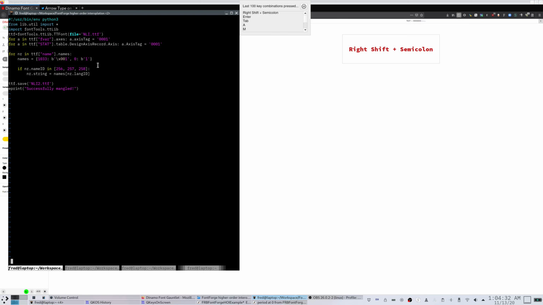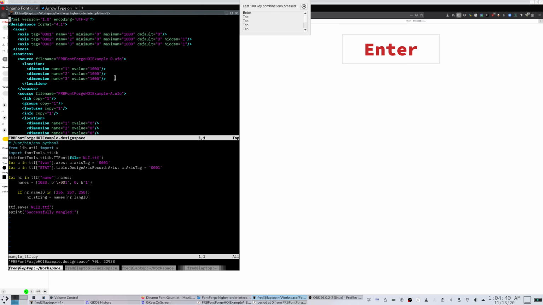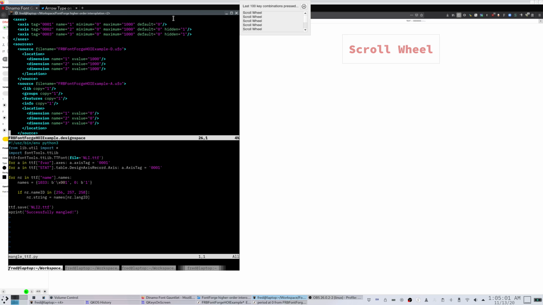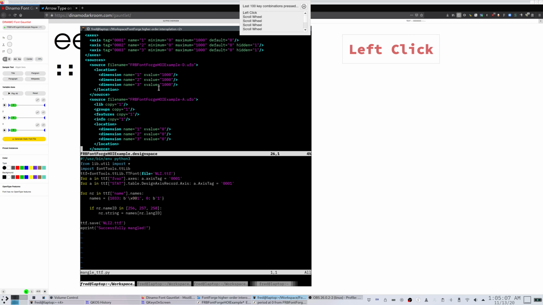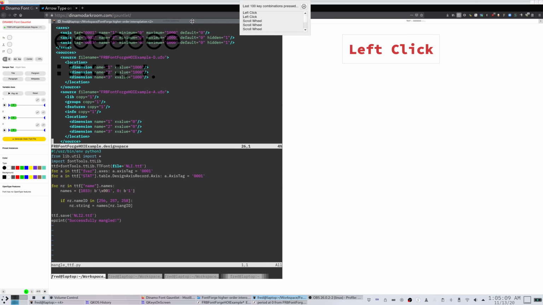But in any case, if I split to the design space file, you can see that the tags are actually named 0002 and 0003 before mangling. That's because there's a bug in the design space format. It doesn't support having multiple tags that have the same tag ID. I've already reported this upstream. So for now, we're having to do this mangling hack. And the reason that these are marked as hidden is so that they don't show up multiple times there. This should work in every implementation.